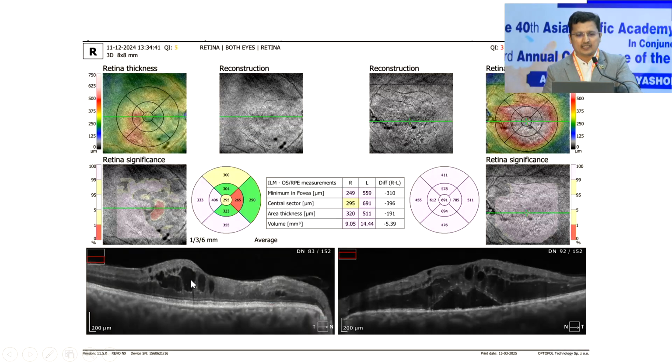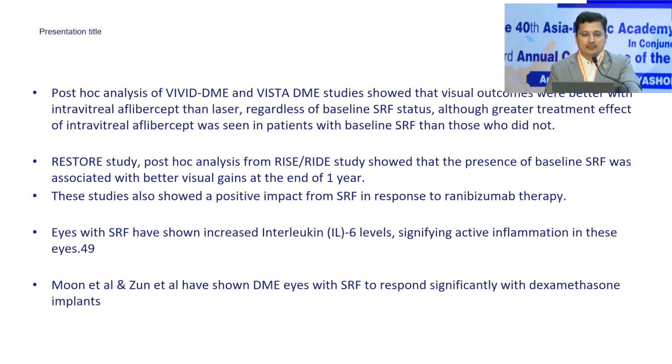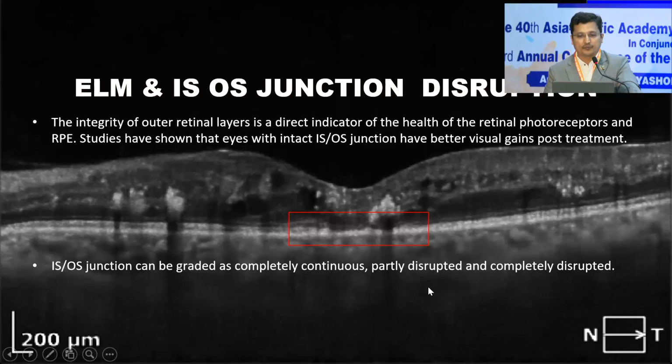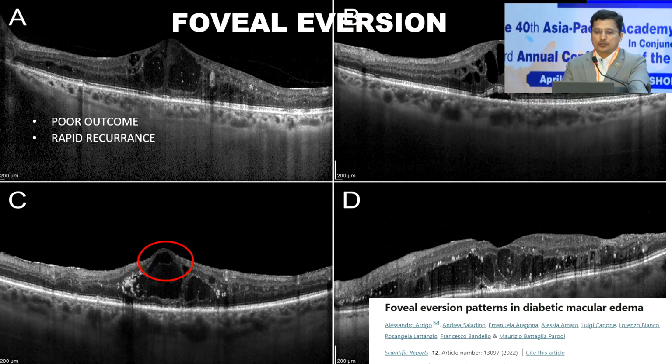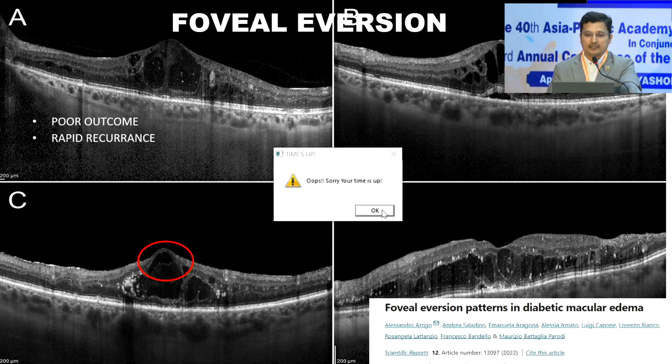Now you see in one patient, in the right eye, I have a DRIL, and in the other eye, I have a subfoveal fluid. So these both can coexist at a time. Many studies suggest, a few say that the steroid implant works, and a few say that aflibercept works. So again, to finish, the foveal aversion sign is very important.